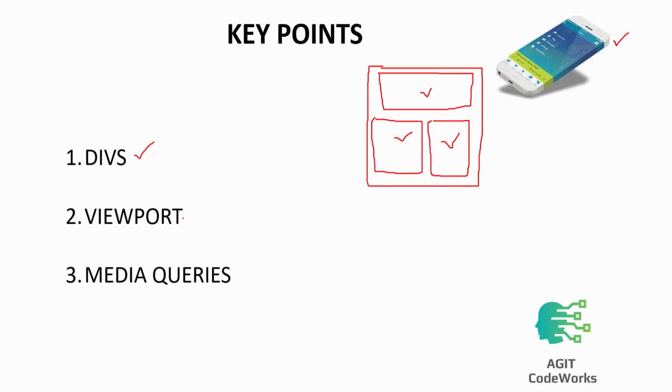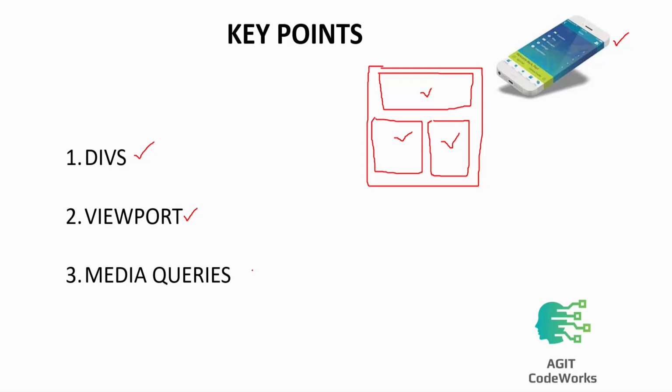All right, the next concept we'll talk about here is something we'll call a viewport. Okay, now what's a viewport? So basically, a viewport is actually the visible part of your web page. The visible part of your web page. That's basically what it is, which will have a different size and look different depending on the device. So viewports will also be put into perspective when we start building our responsive web page.